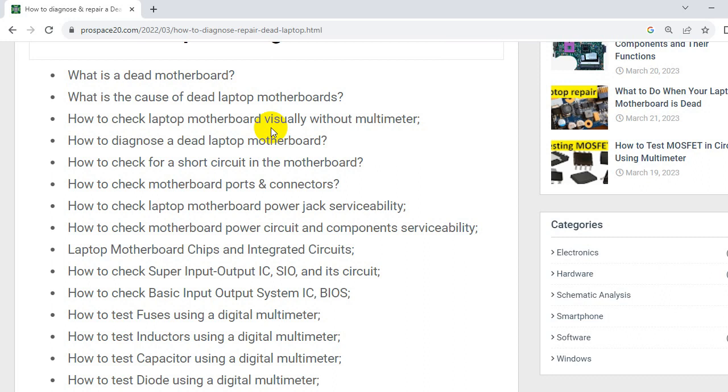Because using just visual inspection, you can detect a failed, blown or burned component without doing measurements, and you will save time. So, how to check a laptop motherboard visually without a multimeter.